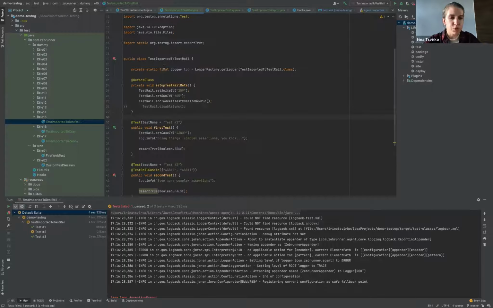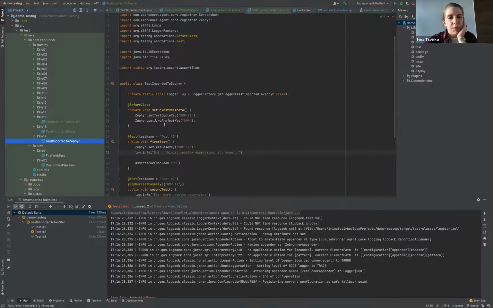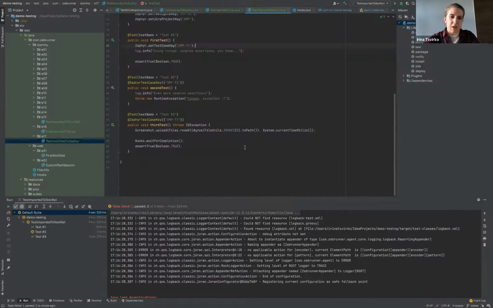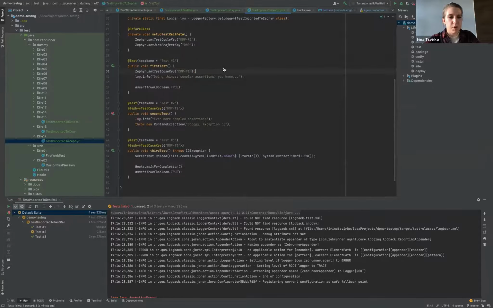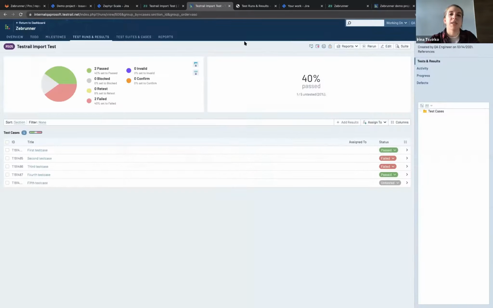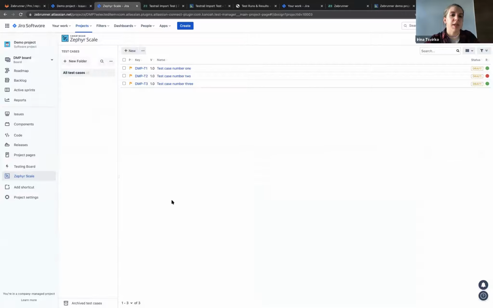So let's move to the other test case management system, and it will be Zephyr. To be precise, Zephyr Scale. We have Squad implemented as well, but I'll show you examples only of Scale. So here the mandatory parameters are test cycle key and Jira project key. So tests are very simple, really, almost the same. So let's have a look at this test case management system.